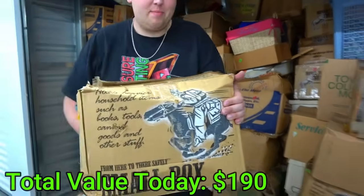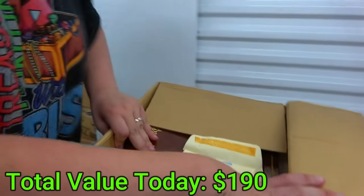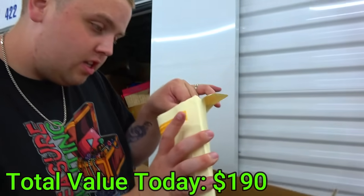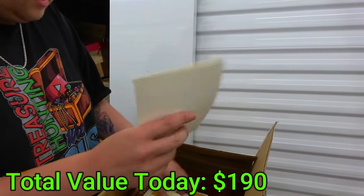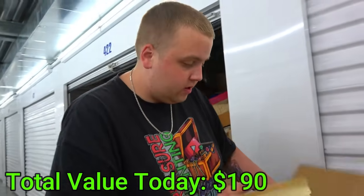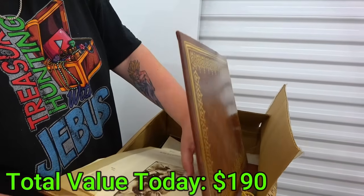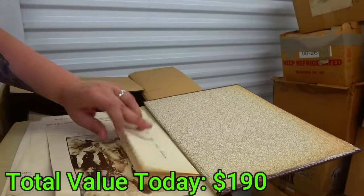This box actually says bronze sculpture. Ooh. Plus photo paper, but I want the bronze sculpture personally. What's in here? These photos, these are cards. Let's just look in there. No, nothing. So this must be the photo album. Is it actually full of photos? It looks like it is, isn't it? But maybe not. I can't tell.